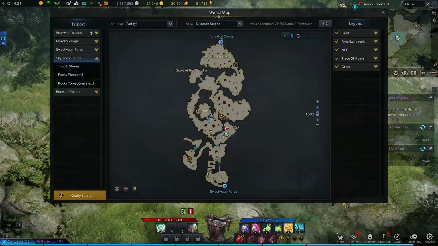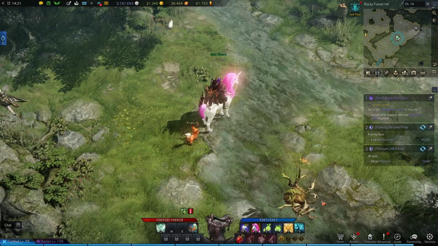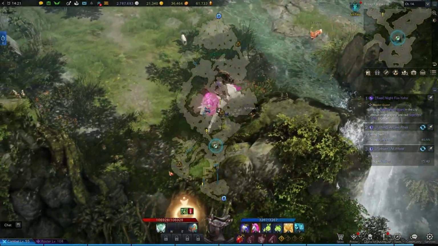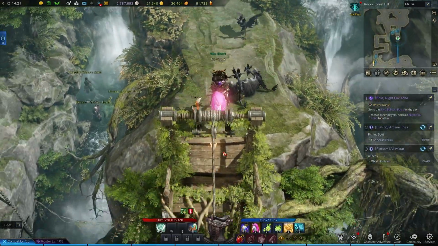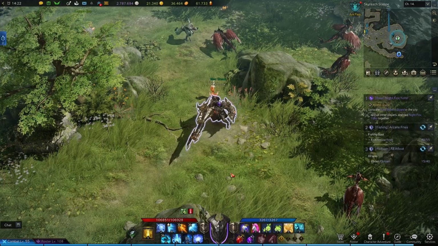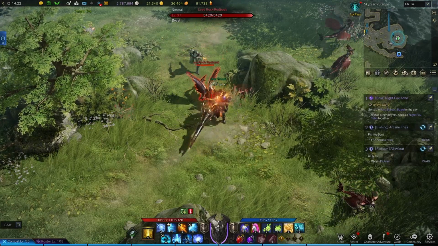in the Rocky Forest Hill, we're going to be looking for the mysterious tree monster mark, who we'll kill, and then continue heading south. We'll make our way down to this zipline here and go further down, and towards this east wall, we're going to be looking for the lead rock Redbeak monster mark.